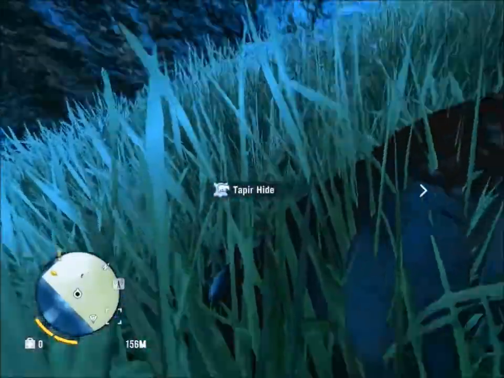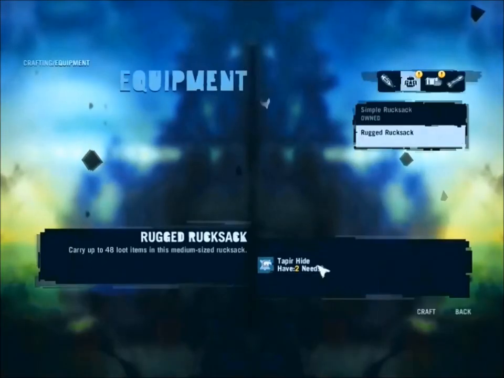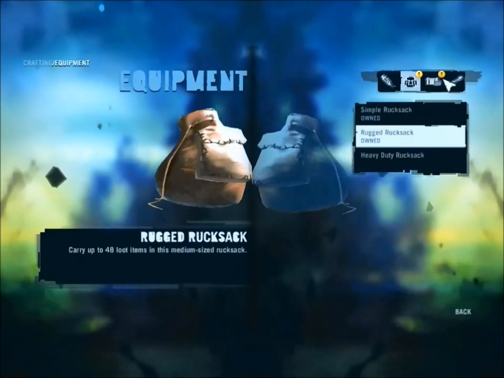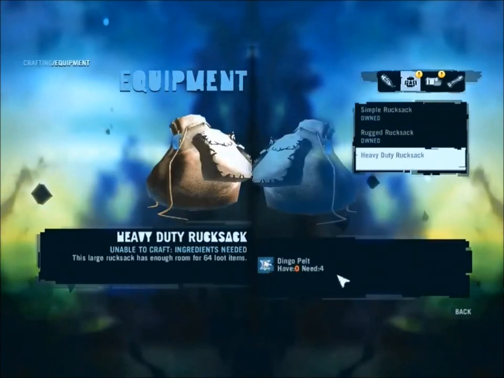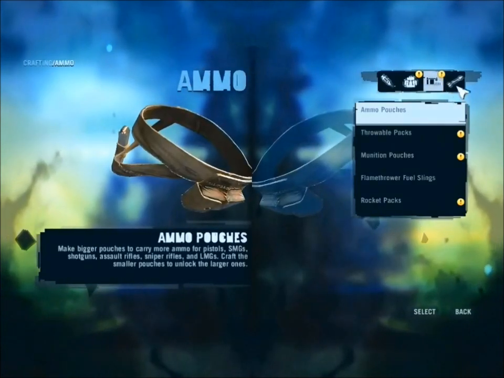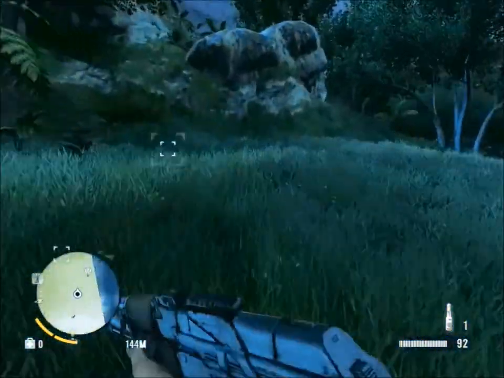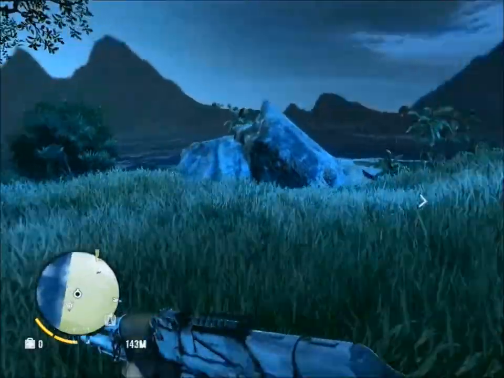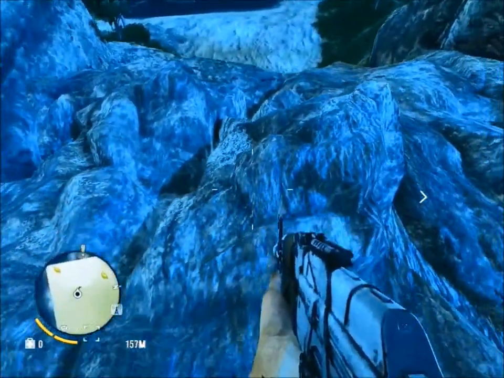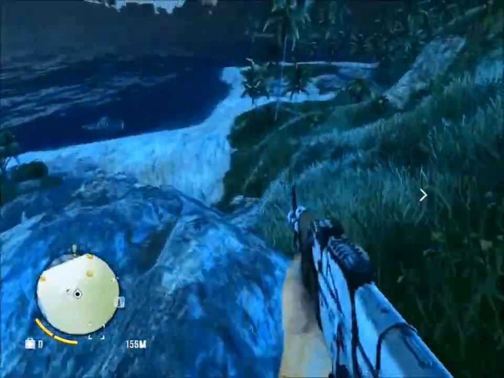So you'll notice that blue area next to us looks a lot like our mini-map before we had gotten the first radio tower, and that's because that area is not included in our mini-map. We need to capture a radio tower before we can see it. And we also need dingoes for the heavy-duty rucksack, which are just like dogs, except they have special fur for making better items.